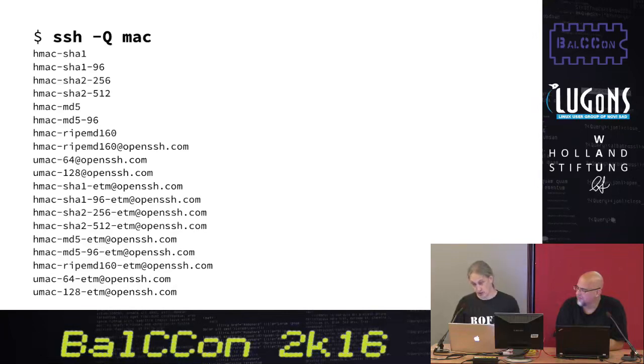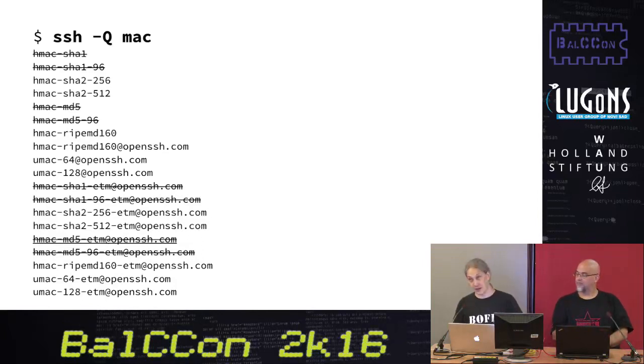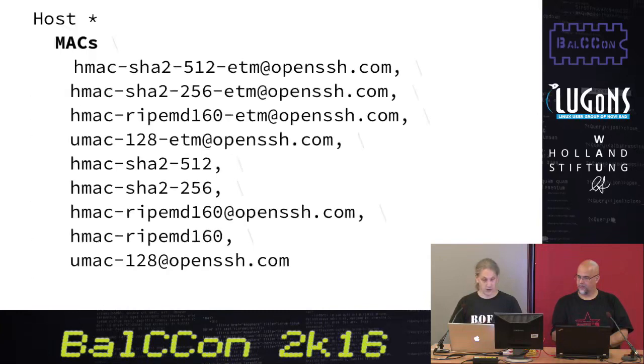We don't want to use SHA-1 or 96-bit truncated versions of SHA-1 or MD5. We'll get rid of those. We don't want to use anything other than encrypt-then-MAC. So first we encrypt and then we get a message authentication digest. We get rid of those. Everything below 128 bits is written out. And we end up with this list of MACs sorted by strength. There's no need to remove anything that's not that strong because there are no downgrade attacks available. So you can happily just use that one.